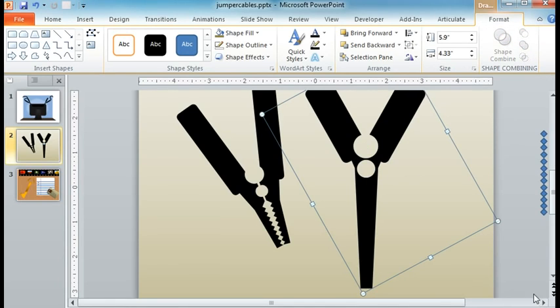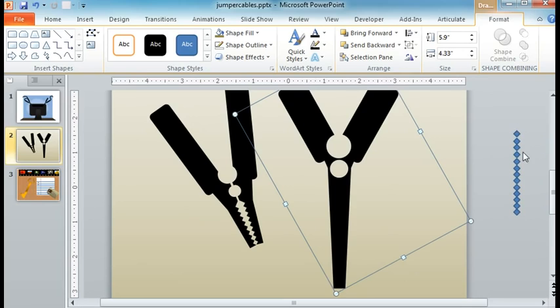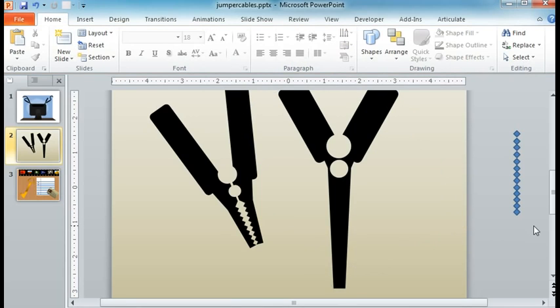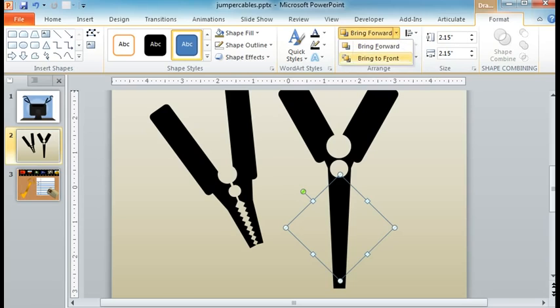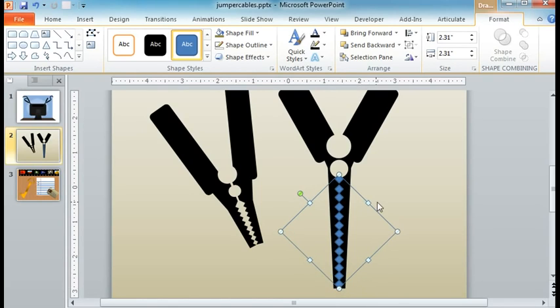And I also drew, if we move over a little bit here, several squares. I'm going to use those to remove a part of this middle area here to make it look like the teeth of the clamp. So I'm going to select all of the squares, and then up on my Format tab, I'm going to use the Shape Union tool to turn them into one shape. I'm going to stretch them out a little bit here and move them onto my clamp. And I think I need to move them to the front, don't I? So I'm going to use Bring to Front so we can see everything. And we'll just stretch this a little bit more so it covers the whole length of the clamp.